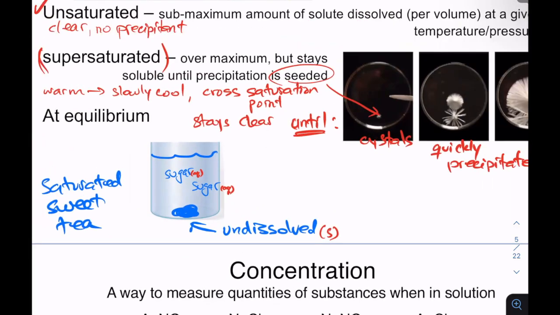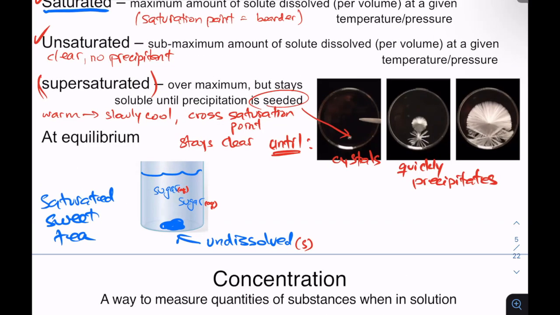Now you walk away and you come back in an hour and there's still undissolved sugar there. In fact, if you were to take a careful measurement of it, you'd probably find that there's the same amount of undissolved sugar there. And you come back an hour later and there's still the same amount of undissolved sugar there. So it looks like it's not changing. When you have an oversaturated solution that's at this equilibrium, it looks unchanging, which is what we call static. Static means you're not changing, you're not moving.